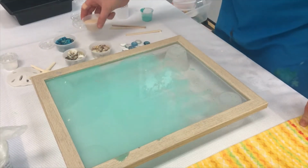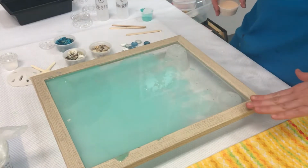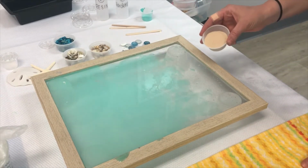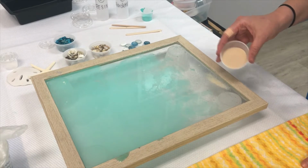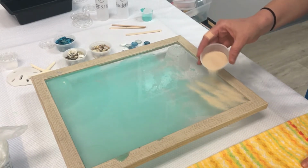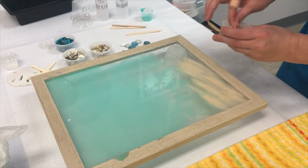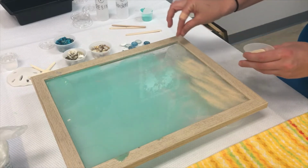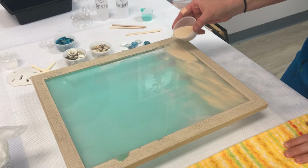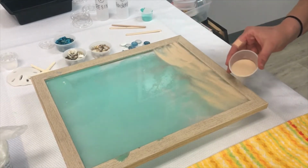So I always like to start with my sand, and you see we still have this nice clear area here at the bottom. So you can just shake it out like this. Sometimes people say they get like a liney pattern when you're shaking it out like this. So if you notice that and it's bothering you, just grab it with your fingers and sprinkle. Either way works.